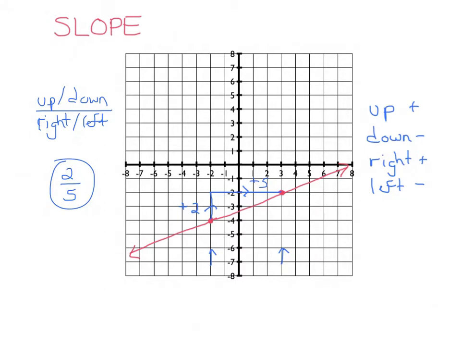If you're wondering, you can also draw the triangle in the other direction, and you'll still get the same exact slope. So if I look this way, and I draw the triangle here, this time, if I go in that direction, I would go down 2, which is negative, and I would go left 5, which is also negative, to give me a slope of negative 2 over negative 5. But a negative over a negative just makes a positive, so I end up with the exact same slope. The other thing to keep in mind, lines that go up like this are positive, down, or negative.